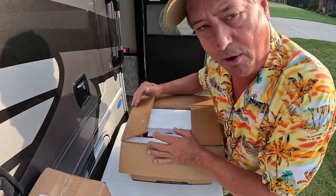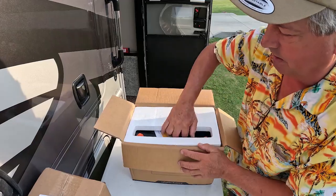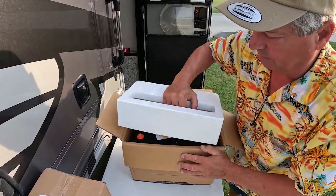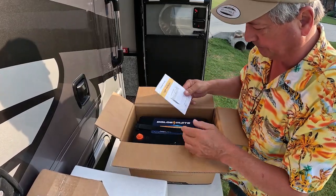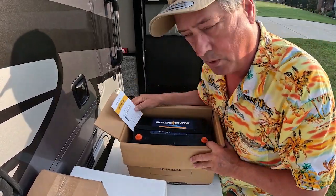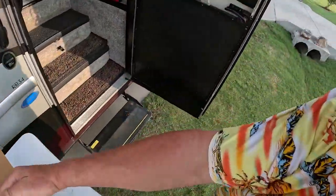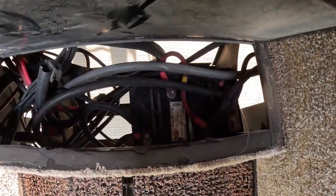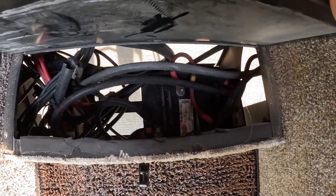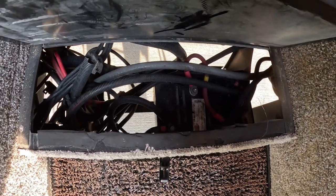Now, when we bought Trudy, we had the desire to get into a lithium ion battery, but Trudy came with 2 wet cell. Here, I'll show you. This is what I have to work with. So I have 2 wet cell lead acid batteries. I'm not going to degrade those. They have served their purpose.